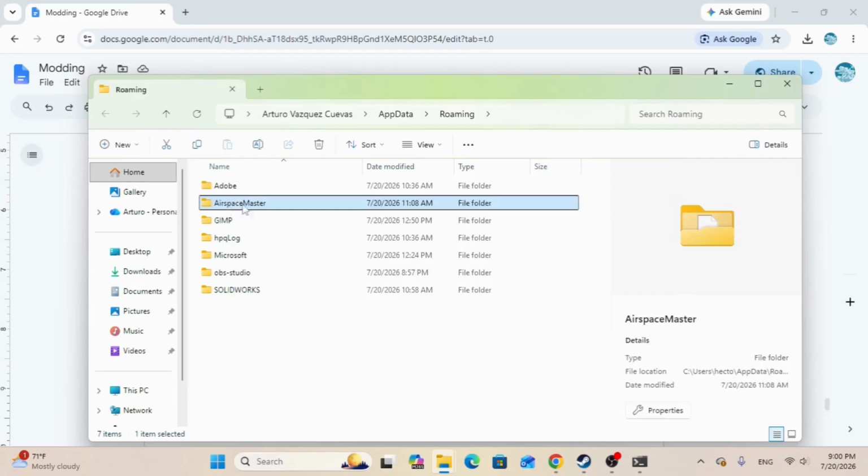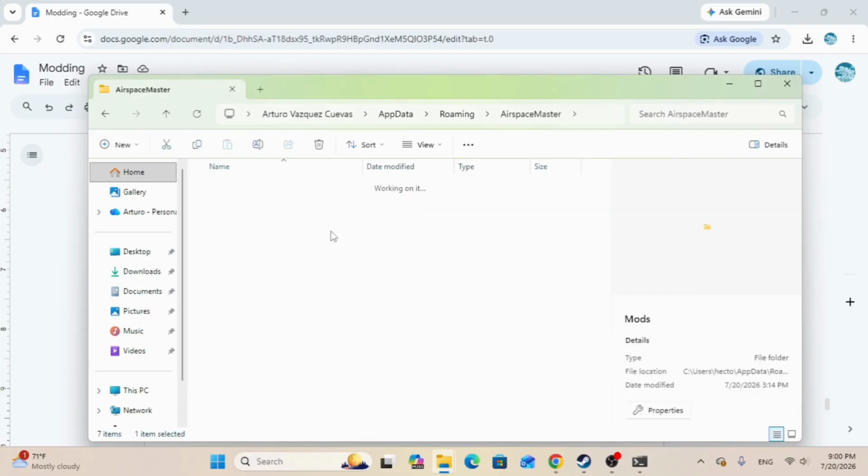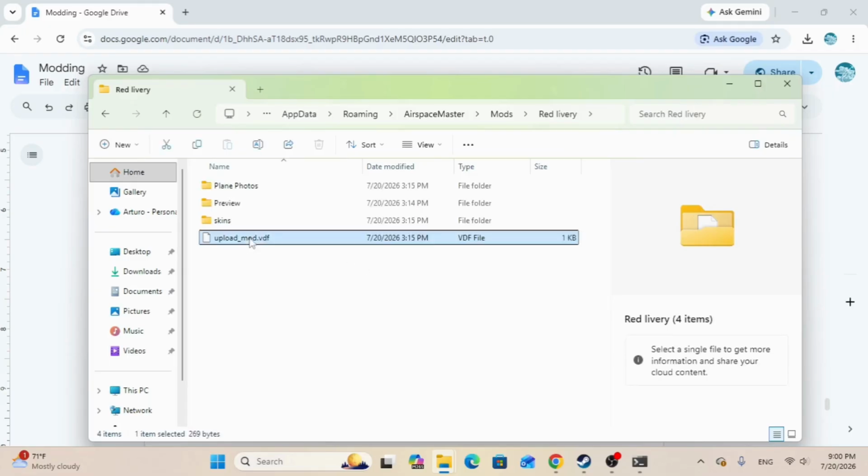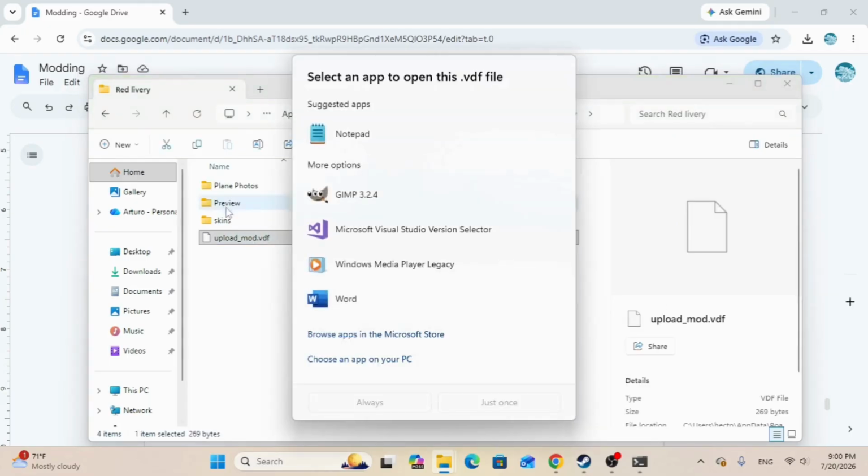Once the CMD setup is done, we go back to our PDF files for any of the mods we want to upload. In this case, it will be the red livery pack.